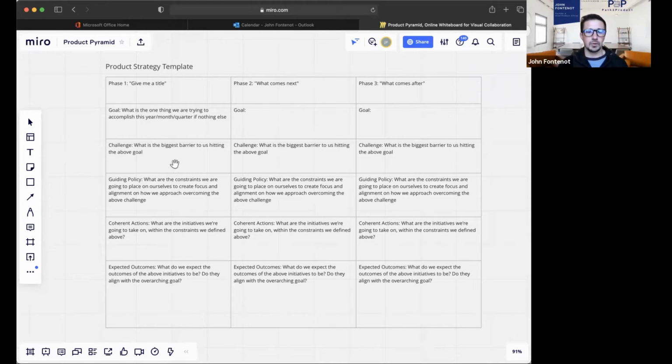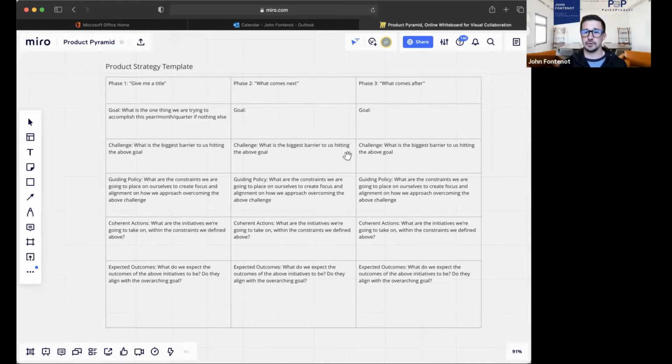Right. And once you have this, really once you have the guiding policy, you can come up with phase titles. And I'll show you what mine look like for Path to Product, which is the example I'll use here in a little bit. But really, what is the theme of this phase in your strategy, right? And there could be multiple phases.